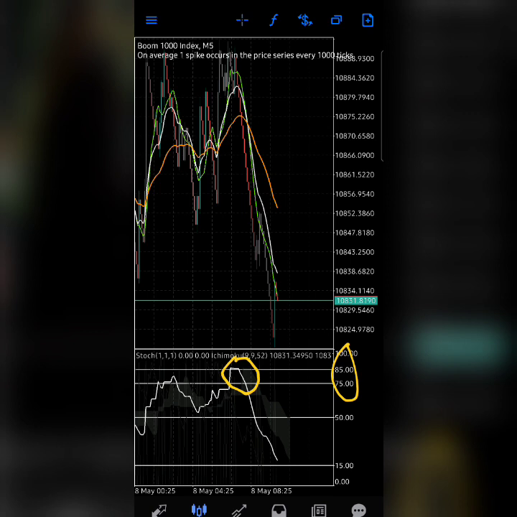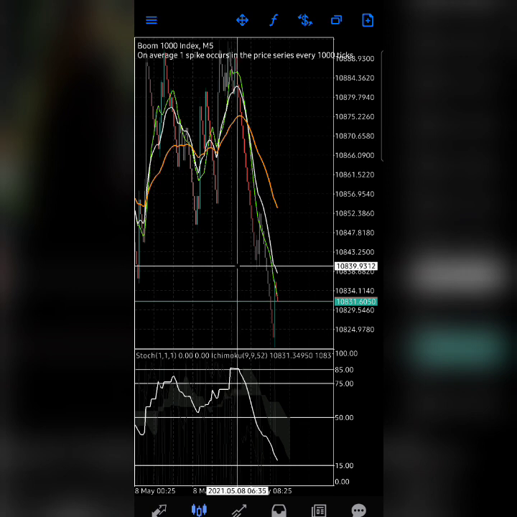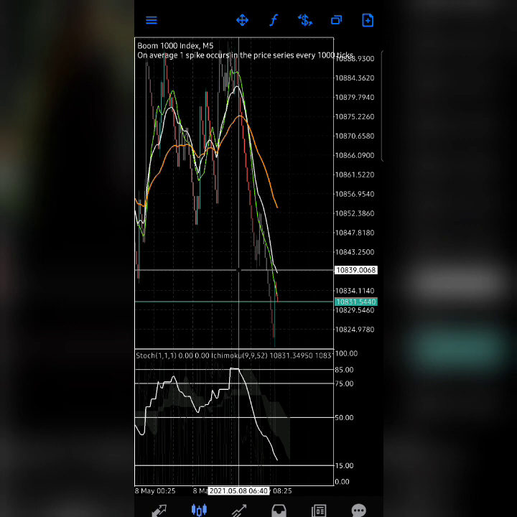So whenever it crosses those points and the green or lemon colored moving average, which was set to moving average 9 in our settings, crosses over the candle at that point. So let me show you this. Where you can see it crossed here, made a straight line because of several spikes, and then you can see at this point the lemon moving average had crossed over the candle and came out. Now that is definitely a sell in the Boom 1000 index.